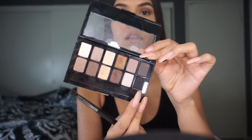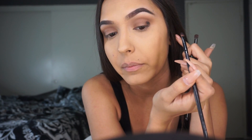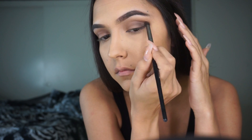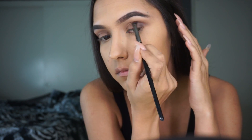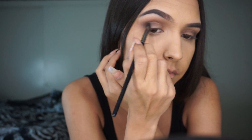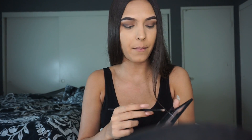Now I'm going to take the black from that palette. I'm going to first pack it on my eye with a little detail brush and then blend it out with the Morphe E18. I'm going to pick up the color — I don't expect this black to be super pigmented, honestly it's really hard to make black eyeshadows. But I'll pack it on my outer corner... okay, that's super pigmented, never mind. Then I'm going to grab this shimmery color on a detail brush, spray it with some Fix Plus, and use it to highlight my brow bone and put on the inner corner.